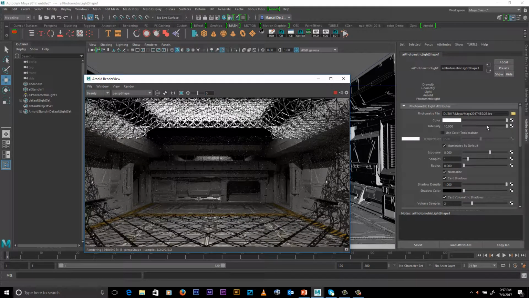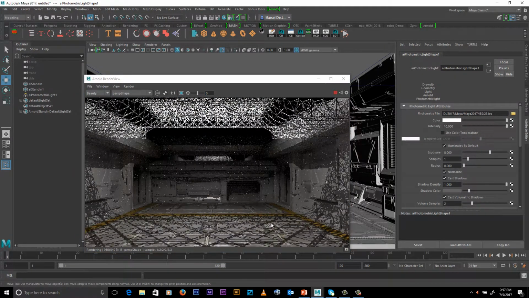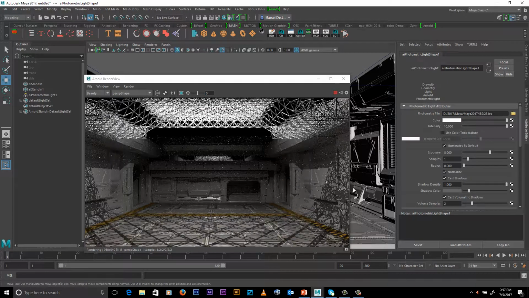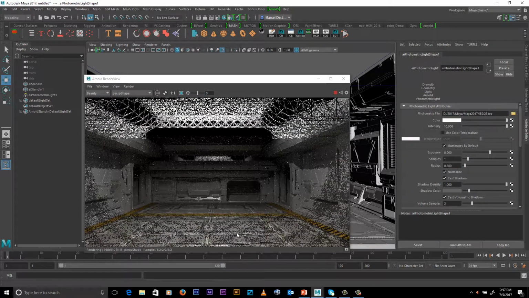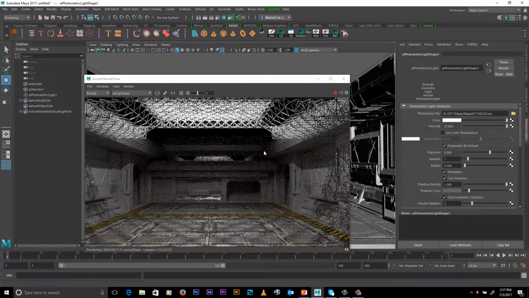If you wanted to fix that, you can select your photometric light and maybe lighten up the shadow color a bit, making it a little more transparent. But you can also go in here and fix the radius, for example. You can set this to like 0.3. You can see that we get a much softer rendering of the shadow across all your surfaces. There might be some noise in there, and so you would want to fix that through the sampling value in here. That's set to 1. You might want to crank that up to 2 or 3.